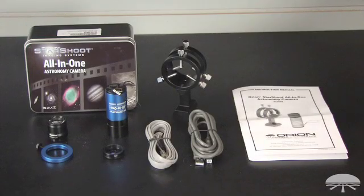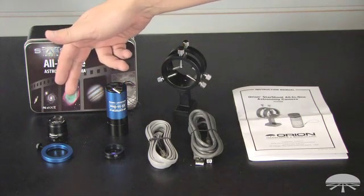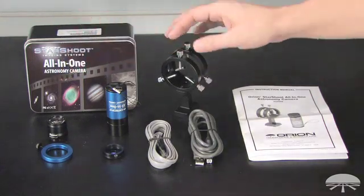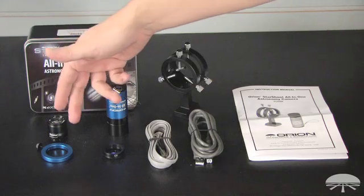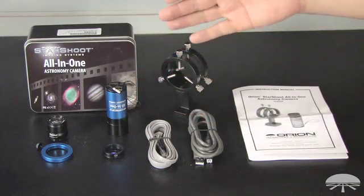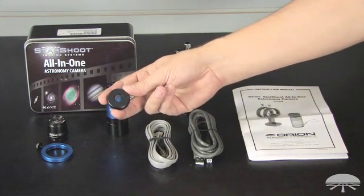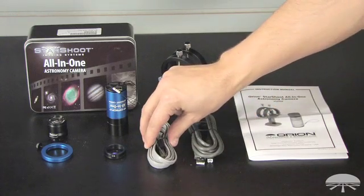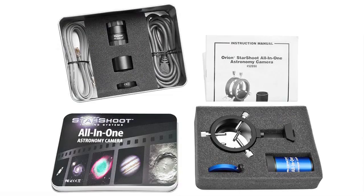Here are all the parts that come with the All-in-One Camera. The camera itself, right here in the middle. On the left, the wide angle lens, an 8mm, so you can use this as an electronic finder scope. This is the finder bracket you'd use with that combination to give you the nice wide field, and it sits into the shoe on your telescope — the finder shoe. In front, some accessories: a parfocalizing ring to help get exact focus and repeat it, a CS mount adapter if you have a telescope with a C mount, this will allow you to couple it to it. It also includes an IR blocking filter in the middle. And then the cables: the USB cable for connecting to the computer, and an auto-guiding cable. All of this fits into the box itself — the tin. There's foam cut out, so you can keep it nice and neat inside.